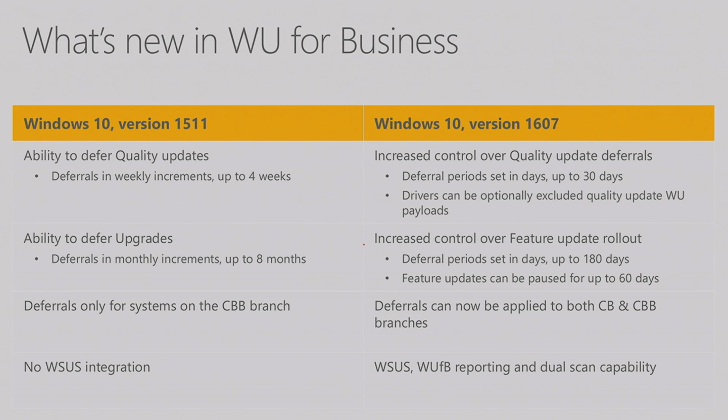It's not an all or nothing proposition. So we do work today with WSUS with dual scan capabilities, where you can have devices that get some content from WU, but also get other content from WSUS. So we're trying to integrate with your existing infrastructure so that you can start to pick up and get these things at a much more rapid pace.